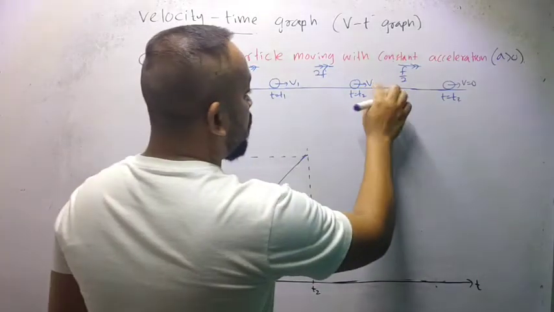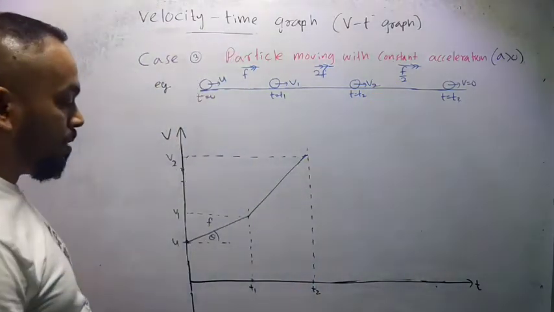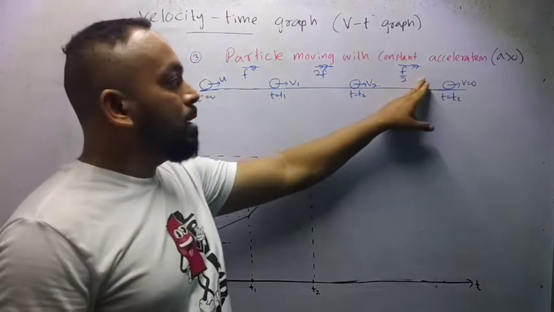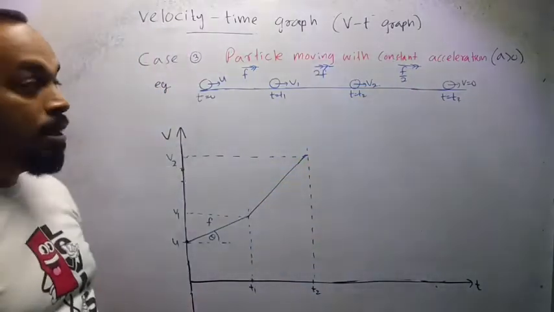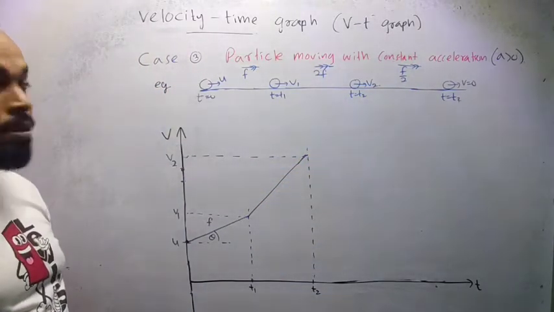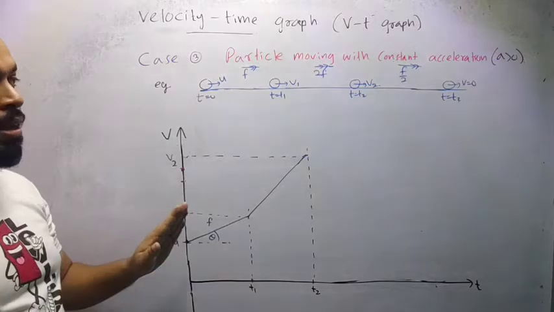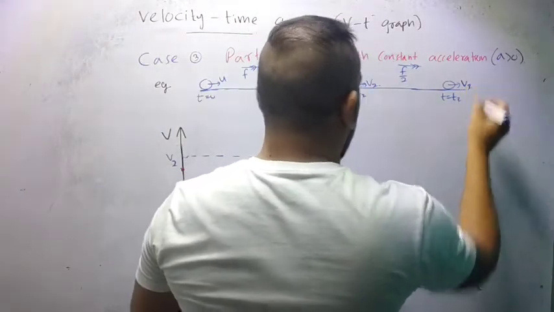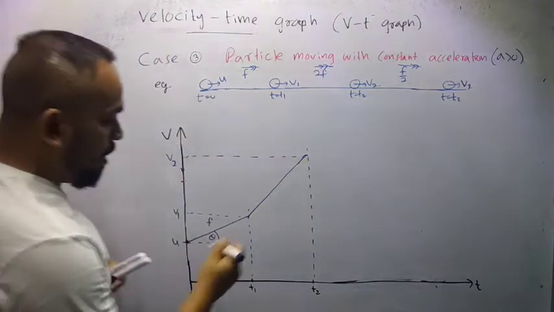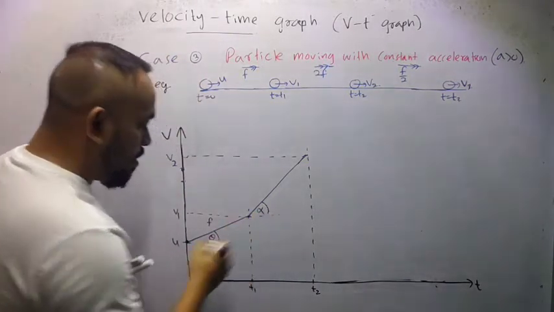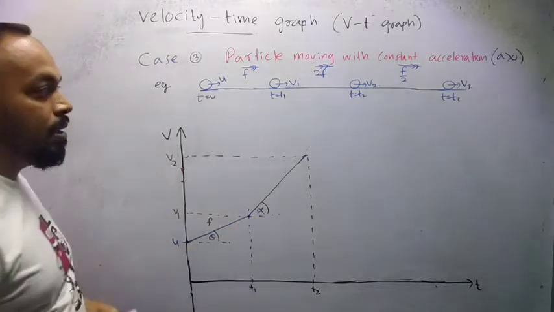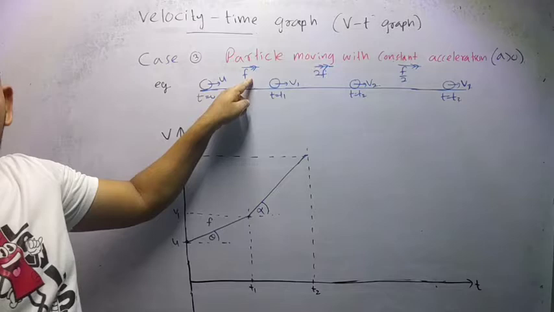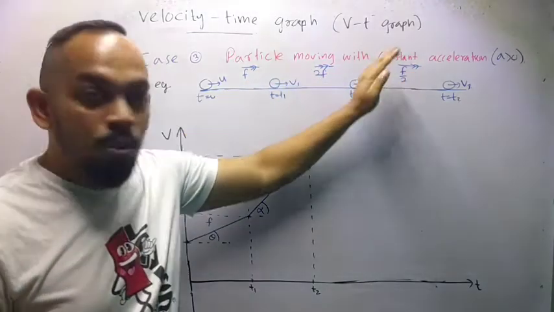Let's call this V2. Now what happens? Now the acceleration is f by 2. Sorry, this cannot be equal to 0. This is V3. Now here the angle, let's call it alpha. Notice here that alpha is greater than theta. Then f by 2 is less than 2f, also less than f.